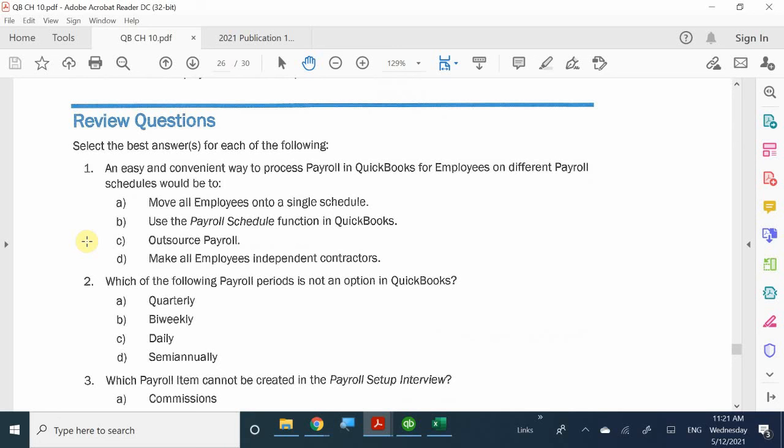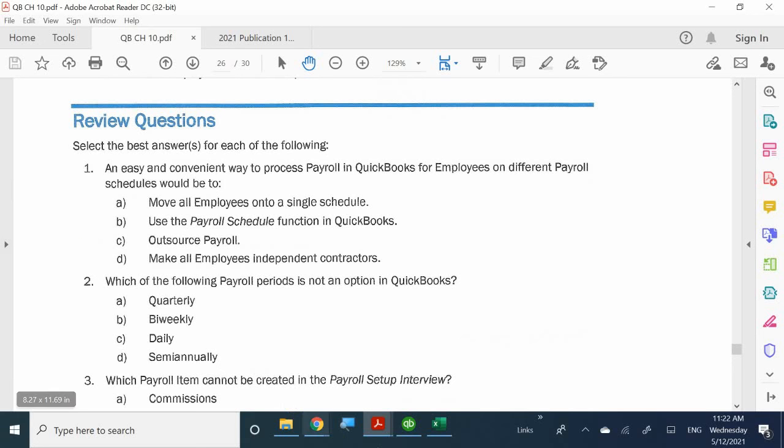I skipped that because you don't even get to see it in chapter 10, which is ridiculous. I don't even know why they mention it in chapter 10. This is definitely chapter 11. You need to have the payroll service first before you can use the payroll scheduler.